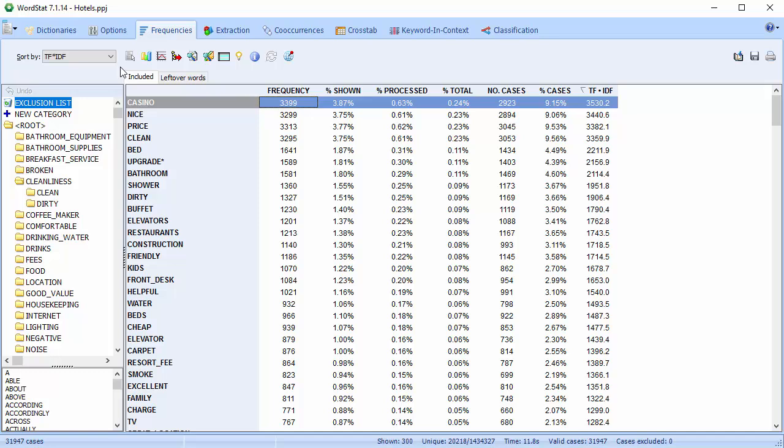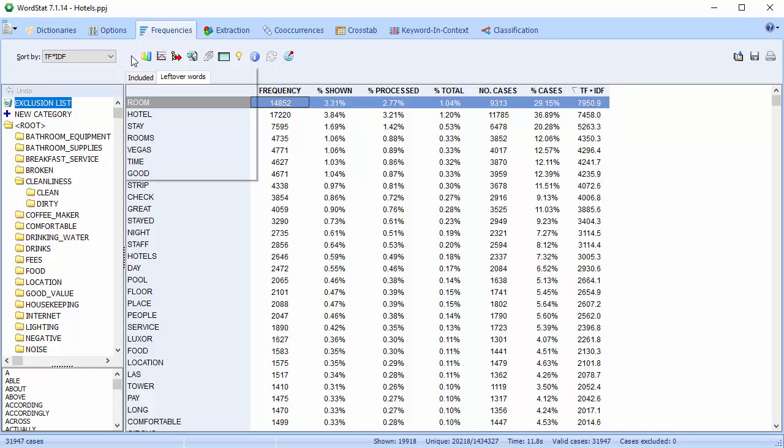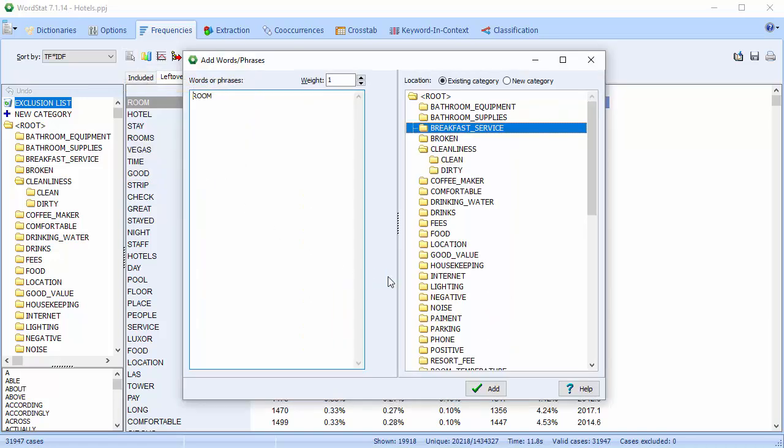The buttons, from left to right beside the sort option, include the Add to, Remove from button. This button allows you to add a word to the exclusion list or to the categorization dictionary. You can choose the category you wish to add it to.